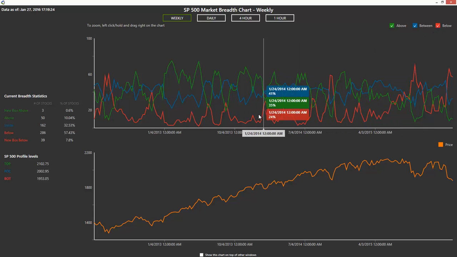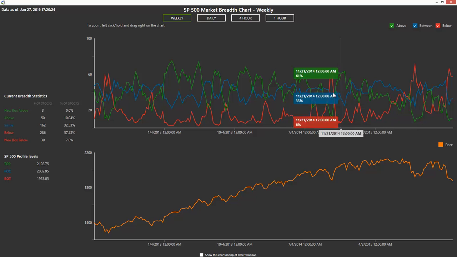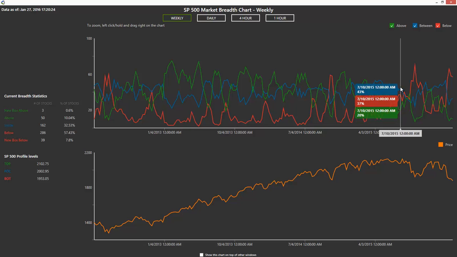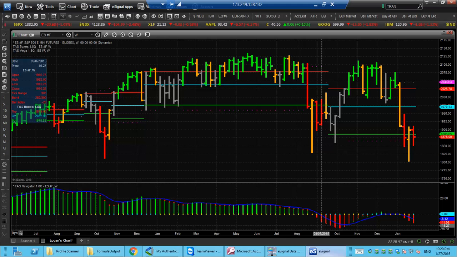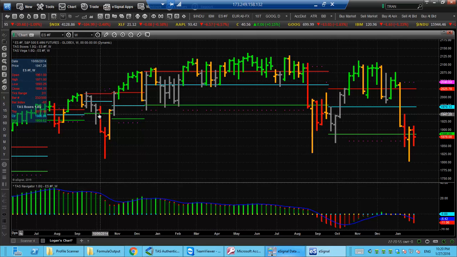But let's just kind of go to specific dates. Let's go to 9/26, and let's also start looking at this is 2014 9/26, and then let's also look at some of these other ones, namely around the end of July on 2015. So let's go to a long-term chart, and let's pull up our long-term weekly chart. This is S&P 500 continuous futures. Keeping in mind 9/26. All right. So here's 9/26. This general area right in here.